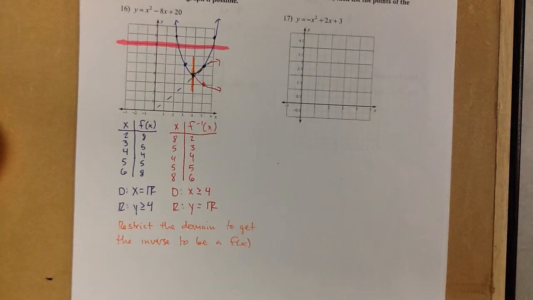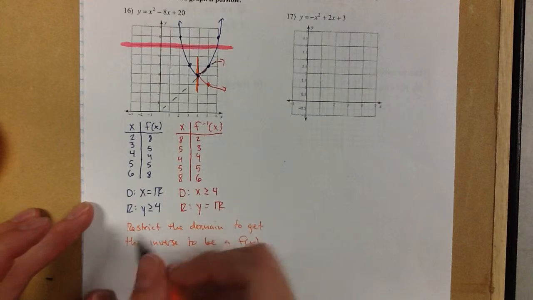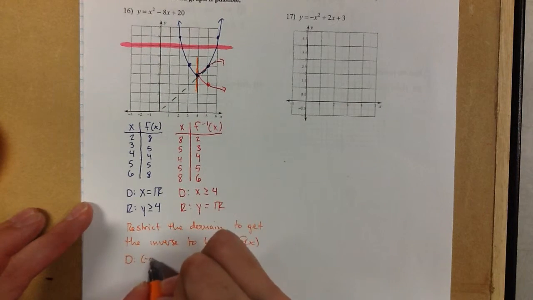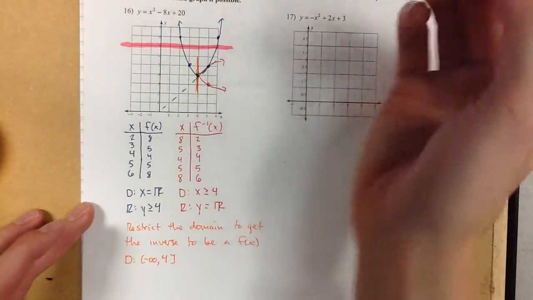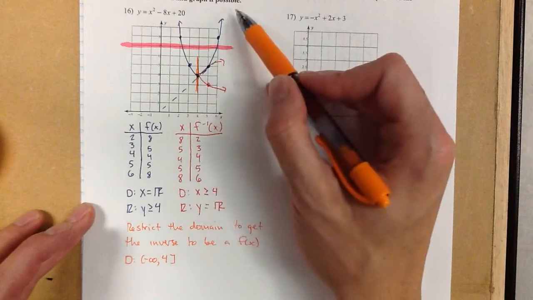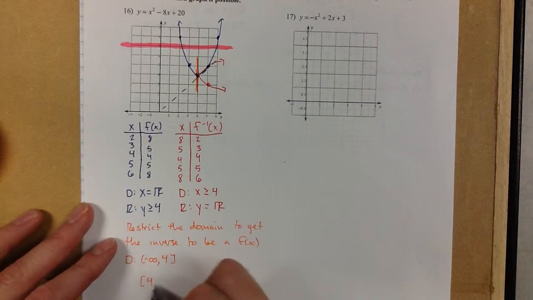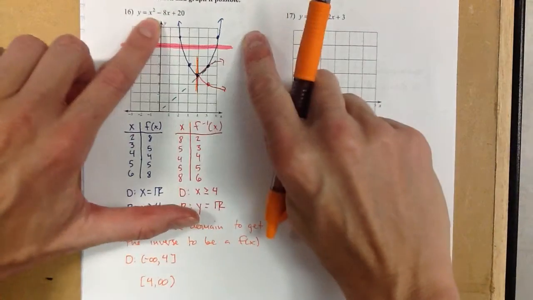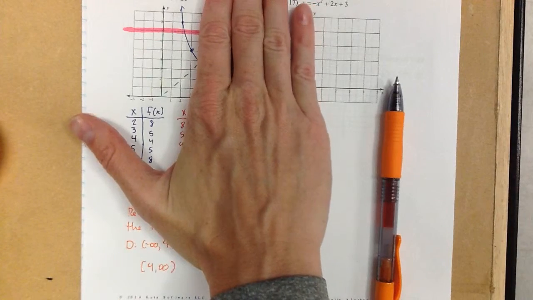So we can then take either part. We got this part on the left, which your domain would be negative infinity to 4. Okay, so that's for the left part. Or what we could do is we could take this right-hand part, in which case it would be 4 to infinity, depending on which one. Okay? So I'm talking about both pieces now. This is now 2 pieces. If I go negative infinity to 4, that's the part I'm talking about.